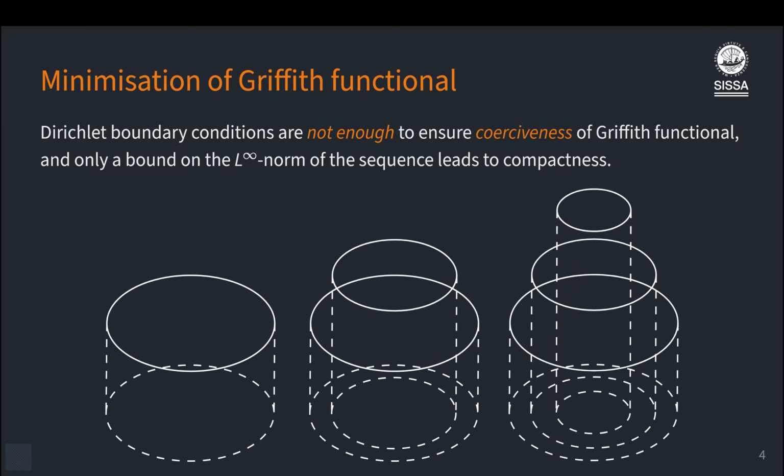And then you build a tower like this, in such a way that the sum of the jumps is going to be plus infinity. The energy that the Griffith functional assigns to this sequence of functions is just the sum of the perimeters of the circles. But if you make the jump very high, you can make the perimeter finite while the integral of the jumps is plus infinity. And this example also works for the Mumford-Shah functional, so for the SBV setting.